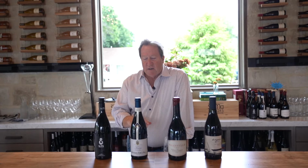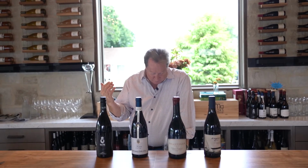So the vast majority of Pinot Noir clones come from Burgundy originally, and they're what we call Dijon clones, because the researchers back in the 1950s who started categorizing these clones were based in Dijon, France, which is adjacent to the Burgundy area. So we have a number of different clones. There's 113, 114, 115, Dijon, Pommard, Swan, Wädenswil. There's a whole bunch of different clones. Most winemakers will blend 2 or 3 of these different clones to produce a finished product. And often you'll see anywhere from 5 to 6 clones planted together in any one vineyard.